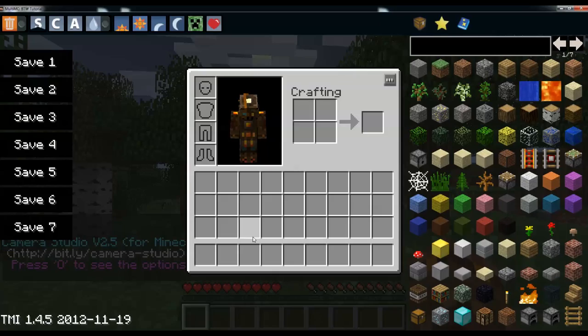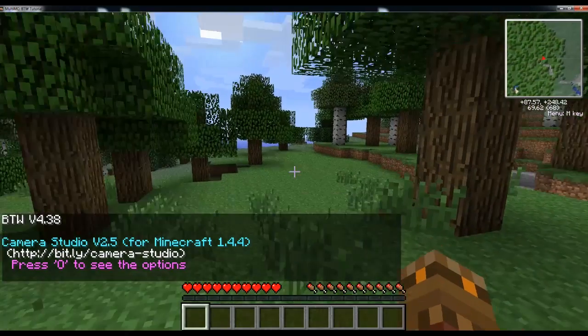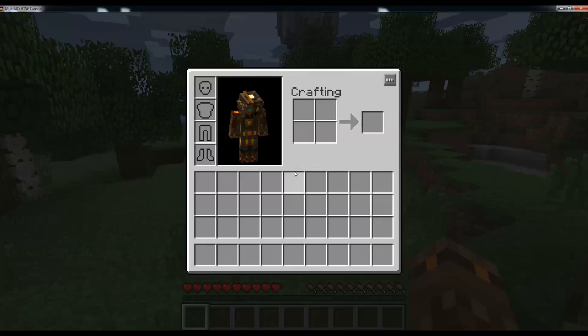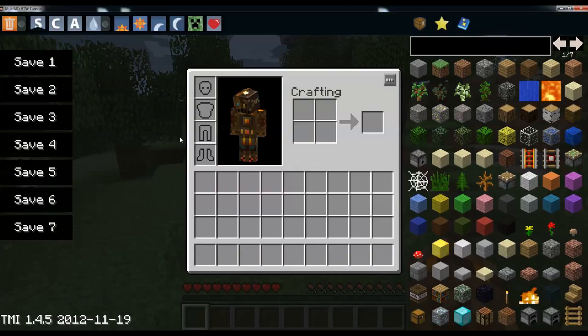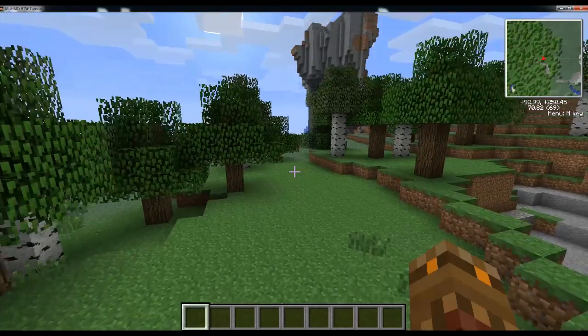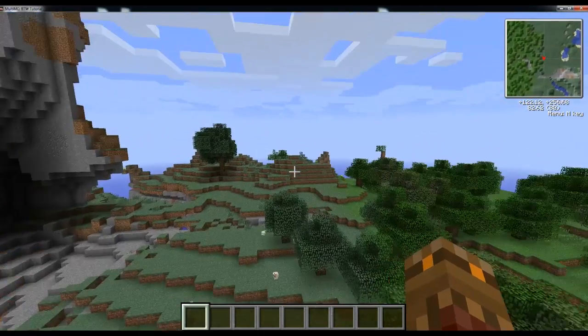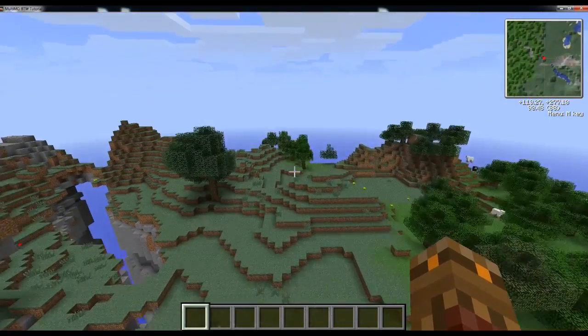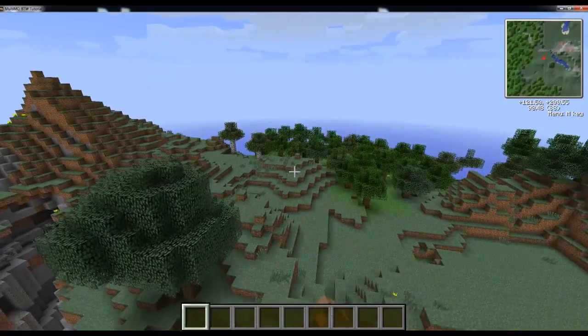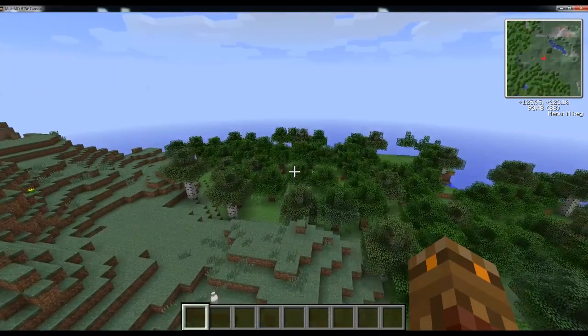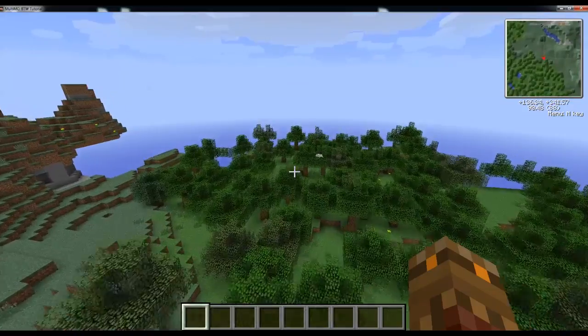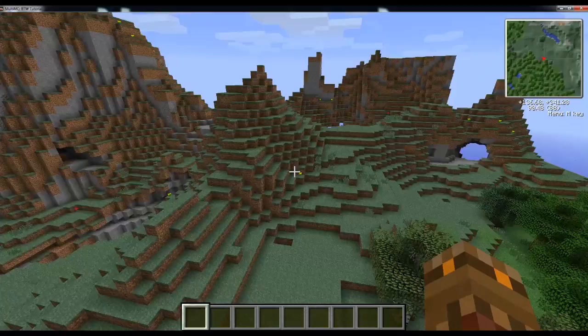Get out of survival mode is probably a good idea, and hit O so you don't see the Too Many Items all the time. Actually, I might as well just go into creative just to show you that there's Chicken Canyon. The giant legs are over there. Where I built my house is over here, but as you can see, none of this is actually built on because it's world file 0.